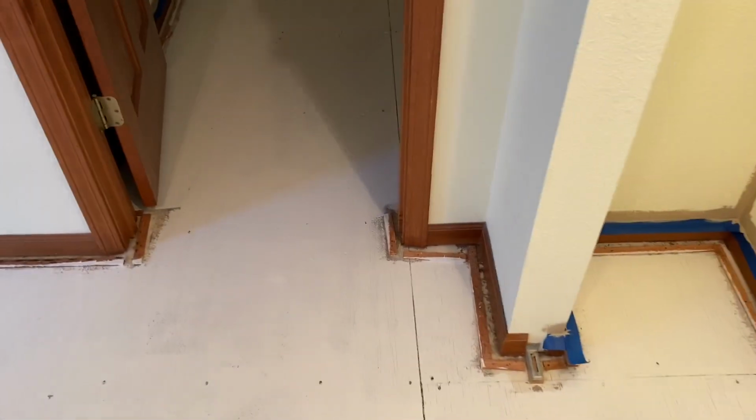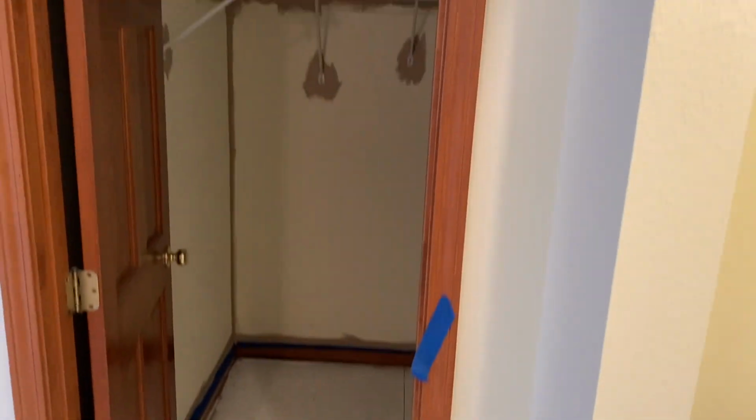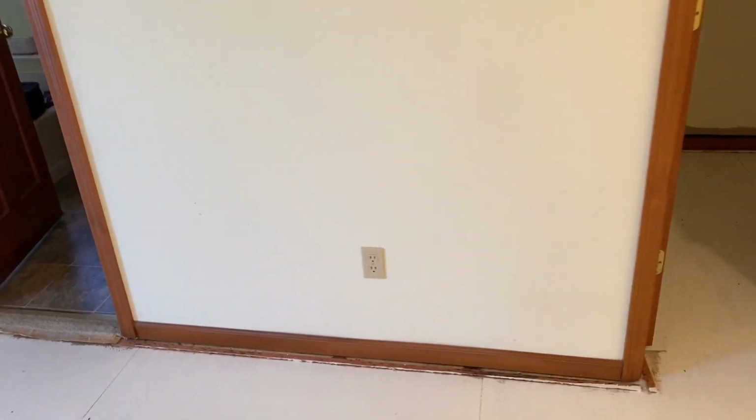All right, now this is what we're going to be prepping. We're going to be hitting these baseboards with the frog tape, the doorway, this baseboard. We're going to be removing outlet covers. We're going to be filling holes like this little guy here. Here's another one. I'll be filling those with the shrink-free spackle. Here's another little bitty hole. Run tape around that doorway and just basically work our way around.